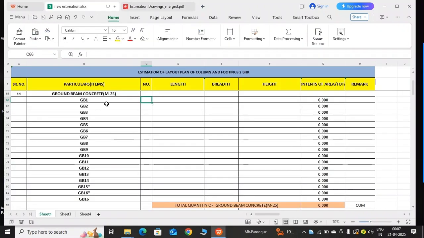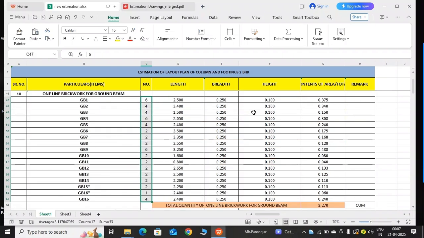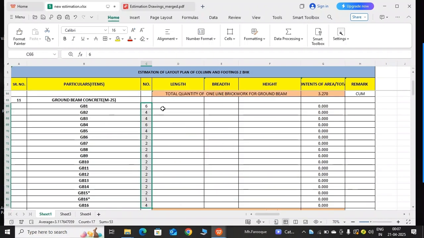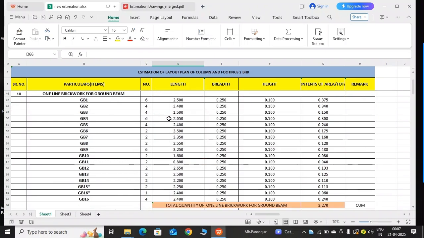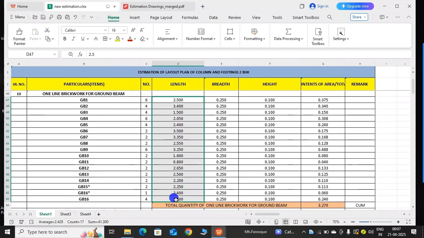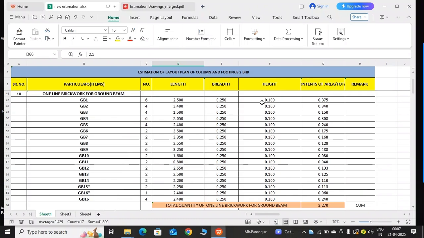How many GB1 are there? We have already calculated them. Look at this for one line brickwork. Just copy them, Control C, and write here Control V. So we have the number. Now I'm coming to the length. We have already calculated the length. Just copy them, Control C, Control V. We need the breadth and height or depth.